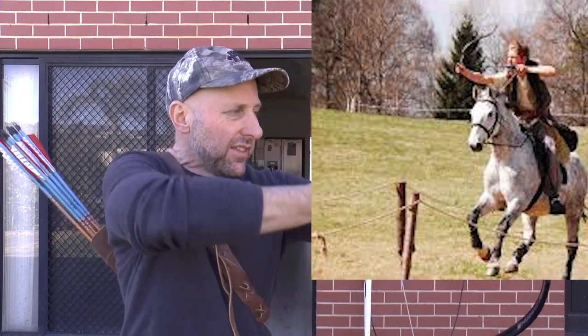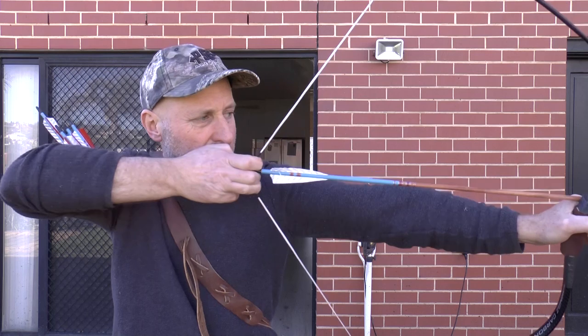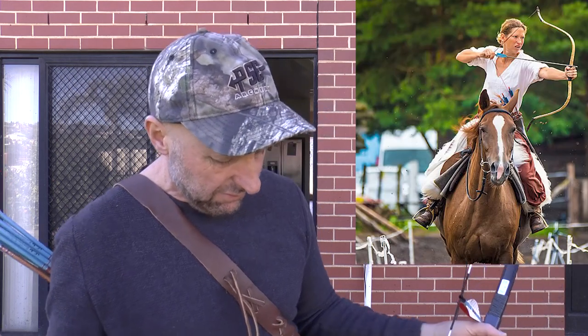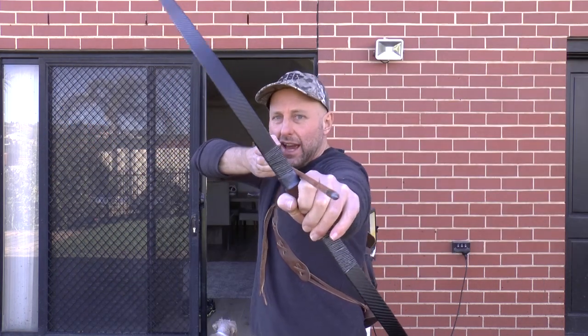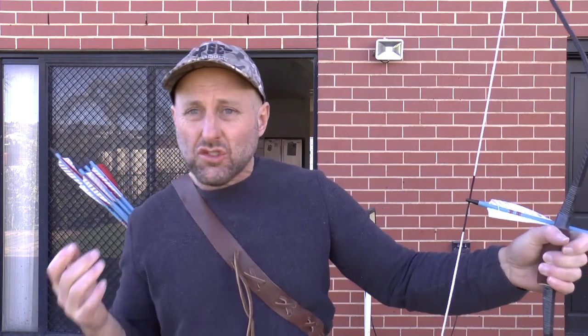Let's just take a shot and see how this bow draws. This is 35 pounds, it's a 50 inch bow — 50 inches is quite short. They normally shoot with a thumb ring, but people on horseback normally shoot with fingers and usually have a glove. I haven't got a glove here. It's very, very smooth all the way back — nice, comfortable, feels great. When I aim, I'm generally aiming at an angle like such, not straight up or down, slightly angled.